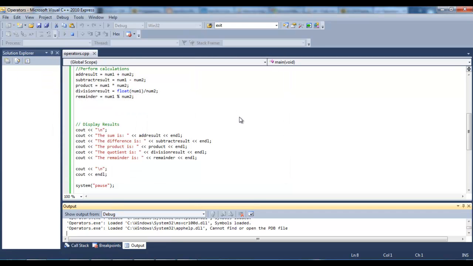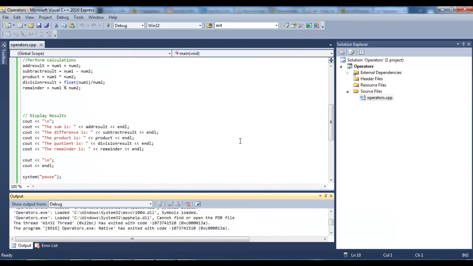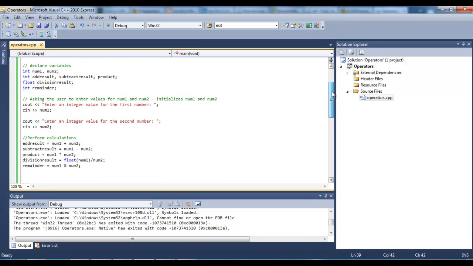Okay, so in all those cases, if we go back up in the code, I had the user enter values for num1 and num2. Okay, but I didn't have to do that. If I knew ahead of time what I wanted num1 and num2 to be, I could just assign them their particular values.